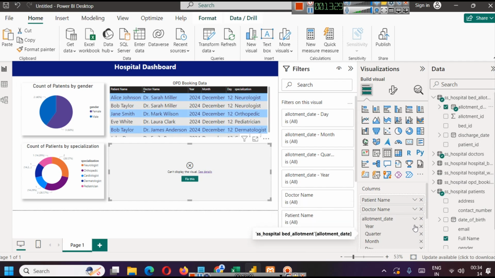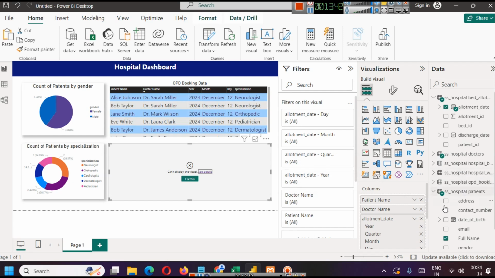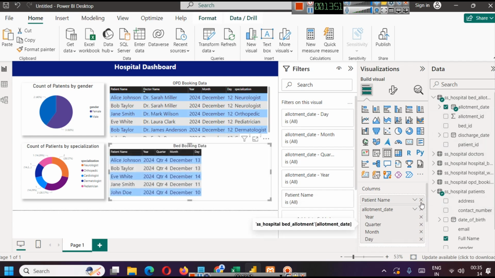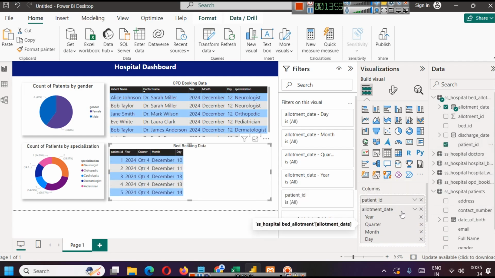Now you can see it is not able to calculate this, because when you see the details, it can't display the data, because it cannot determine the relationship. Obviously we have dragged patient name from here, but we cannot create the relationship. So let's remove the patient name and bring the patient ID from here.